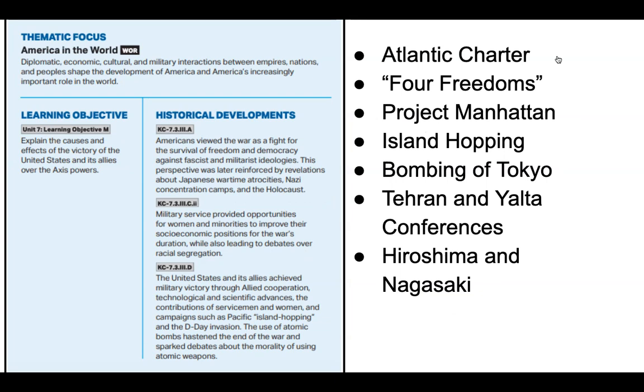Now, when we talk about the United States and American history, it's hard to talk about any American history in an objective manner, because we are always looking at history through the lenses of World War II. I think a lot of people, when they think about World War II, think of this as this great war in which the United States went in and stopped evil. All right, and it makes sense if you think of it that way, because first off, you have the Atlantic Charter and Four Freedoms, in which FDR clearly spells out that the United States is fighting for freedom.